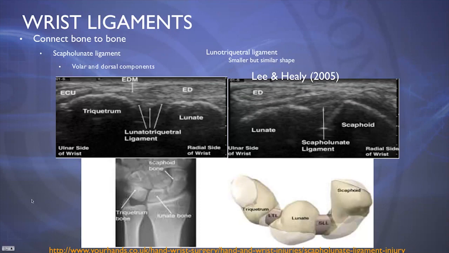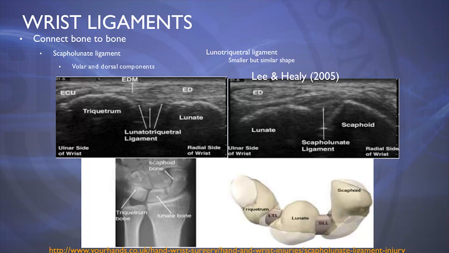Some wrist ligaments that we'll be looking at, and again we'll be talking about these in a little bit more detail in a few more slides ahead. Wrist ligaments, remember ligaments in general, connect bone to bone. This is different than tendons. Tendons connect muscle to bone. But with the wrist ligaments, sort of like how joints are named, ligaments are nice too because the names indicate the bones that they're connecting.